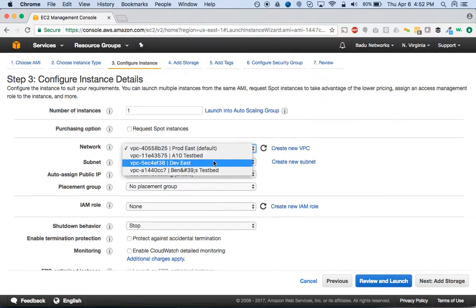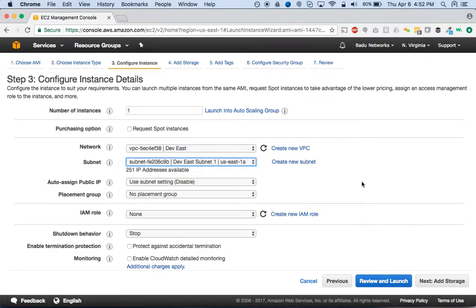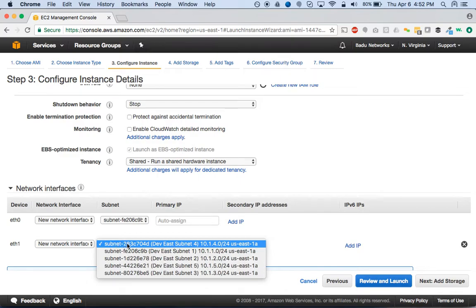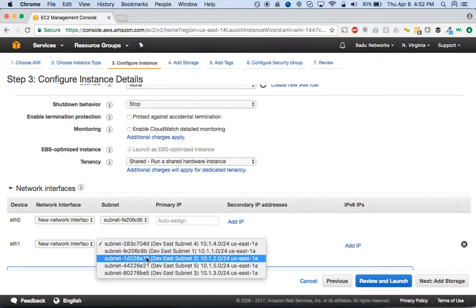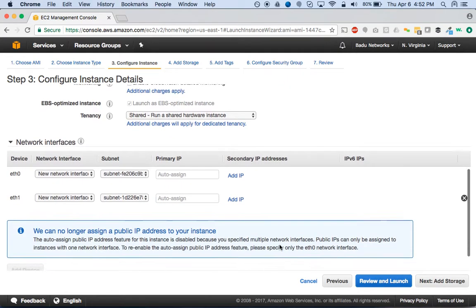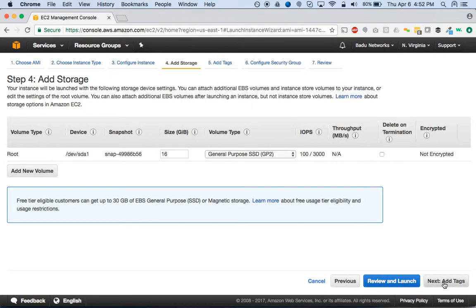Here you just need to select your network and then choose a subnet for the first interface attached to this instance. That'll be your management subnet, so make sure you pick the subnet you want to use for your management. I'm going to add a second device. Right now ETH1 needs to be present, but it's not used, so we'll just have that there and hang out. Unfortunately, we can't add more from the screen, so we'll do that a little later. Storage is fine, don't need to add anything.